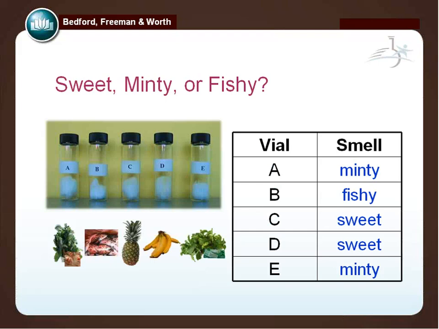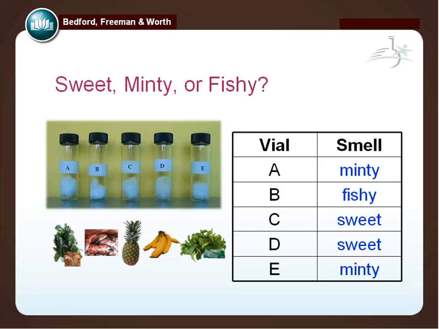and D are sweet. Now, we've limited the vocabulary so that we could start to have, that's one thing we point out, scientists make up words. All right, so that we have a common language, so that we can talk to one another. And so we've chosen those words because there aren't really good words for the sense of smell. So the students then say, what are they? Hey, bubble gum or whatever.